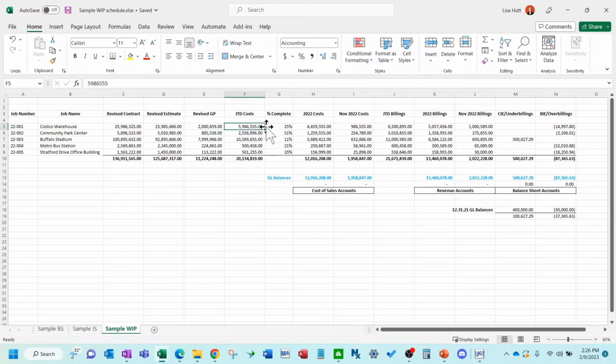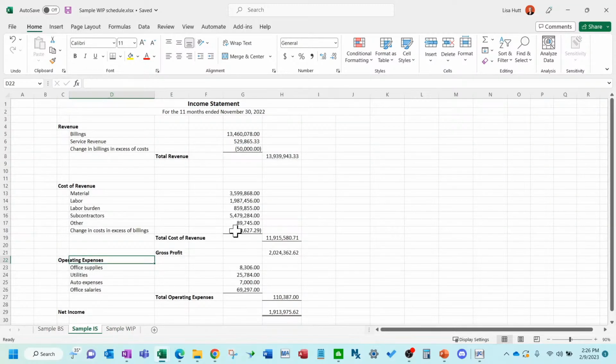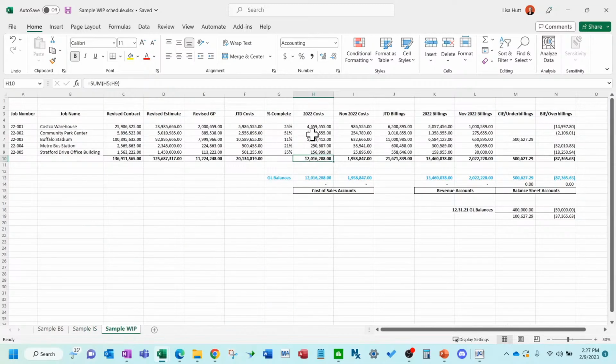Job to date, so this could be 2021 and 2022 costs. So job to date my costs, and job to date my billings. But I also want to have a column here that ties out my 2022 costs to my 2022 income statement. So if I set up Sage and I set up my accounts correctly, it's going to match these right here, the 12,016,208. So you want to hit your cost of revenue accounts with your job cost.